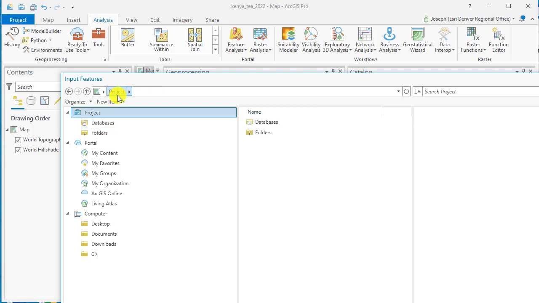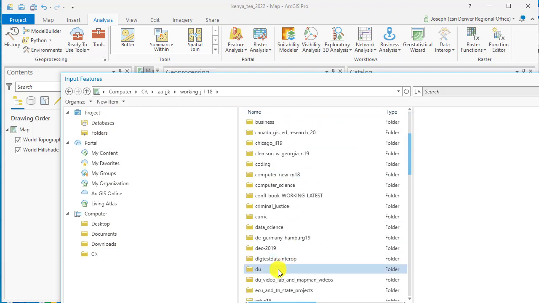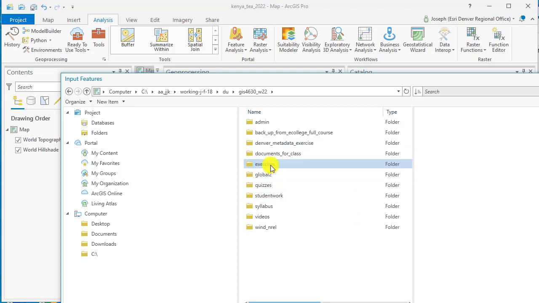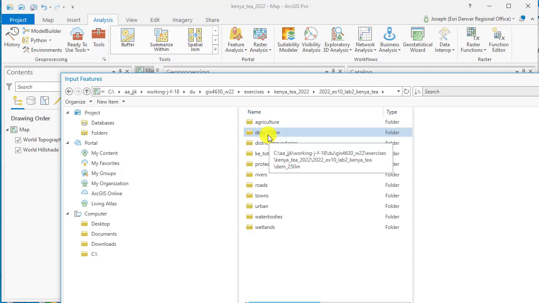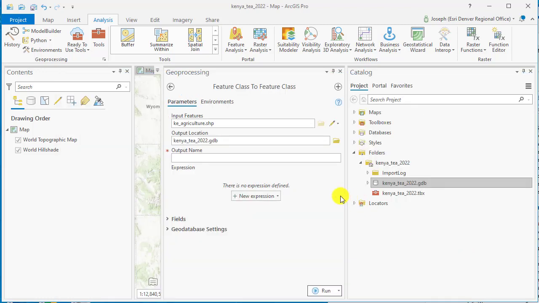Again, I've got to find that location, and by setting the environment variables, you can sidestep some of this navigating as I'm doing to the different locations on my device where I've got that data downloaded. Ideally, you want to download it to the same location so you don't have to go searching all over your device. So that's what I've done. I've downloaded it all into this Kenya T folder, and then underneath that I've got all the data unzipped.